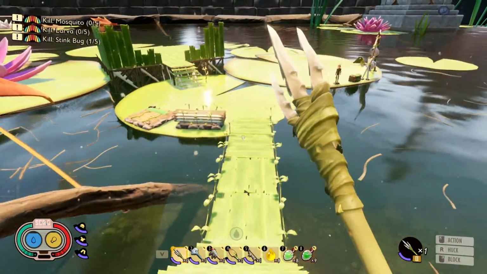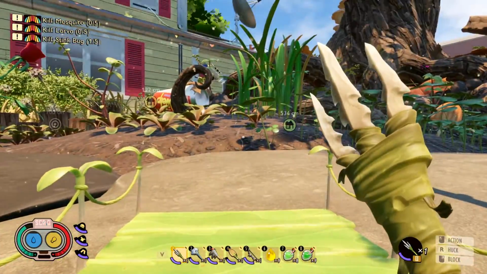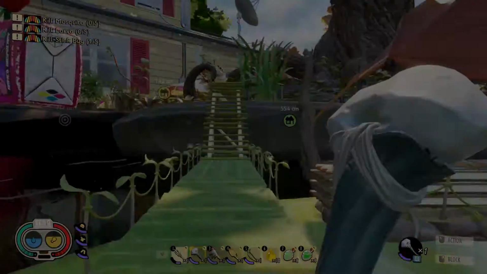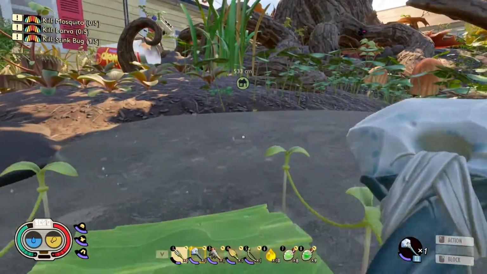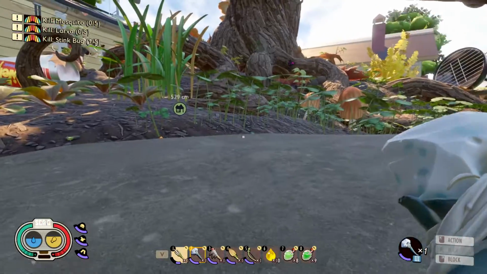Although first, maybe we want to talk about this. This right here turns out to be very useful. All right, so there's my little stair, and I put fences here, not just for aesthetics, but also to protect me from big guys. Little did I know.